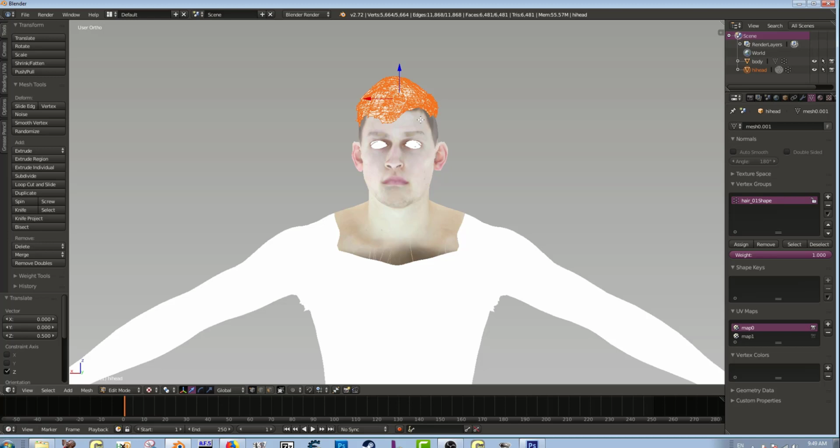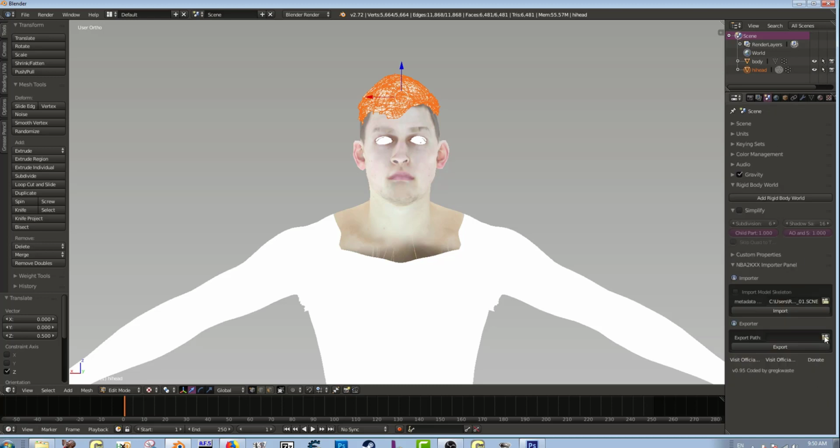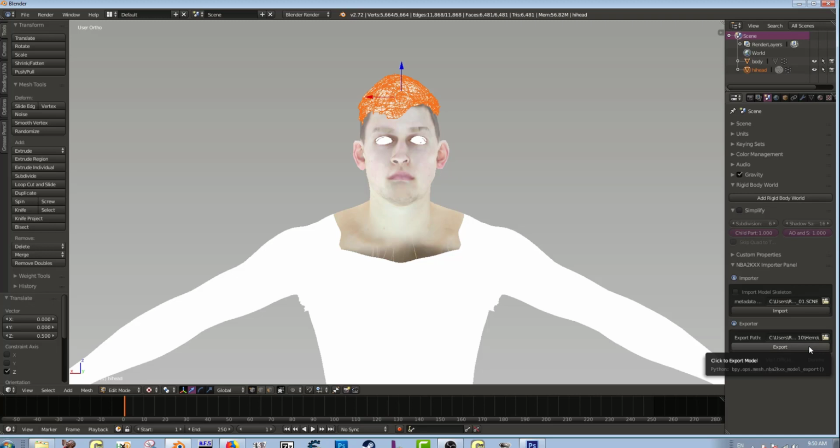The whole focus of this video is just to show you how to save this properly. It's not really to show you the end result, because I had a question about the hair not saving properly. So after you work on your hair, you can select the folder that you want to export the hair to. Make sure you are not in edit mode when you're trying to export, okay? So right now I'm just finding a folder that I can save this in. And then I just click export.